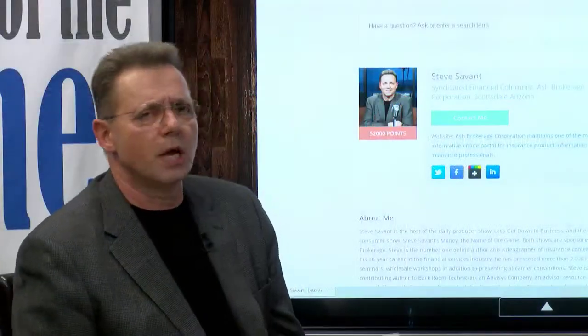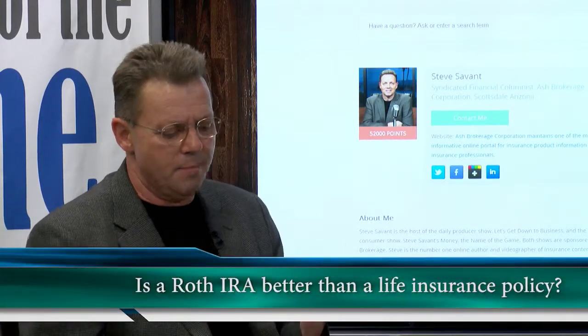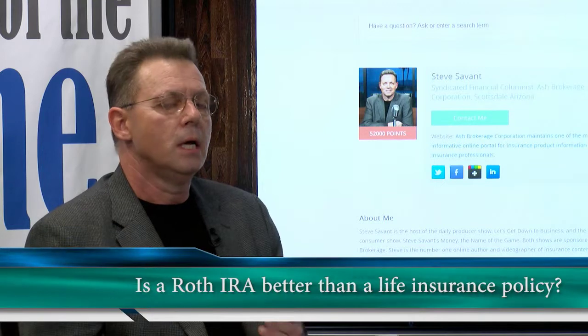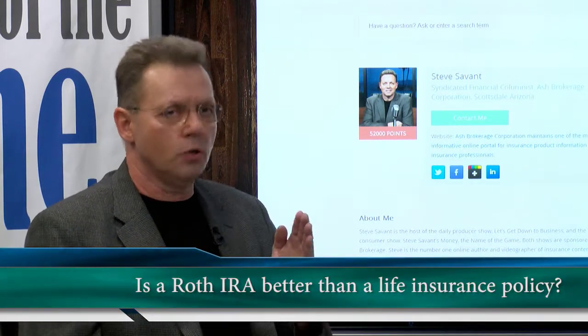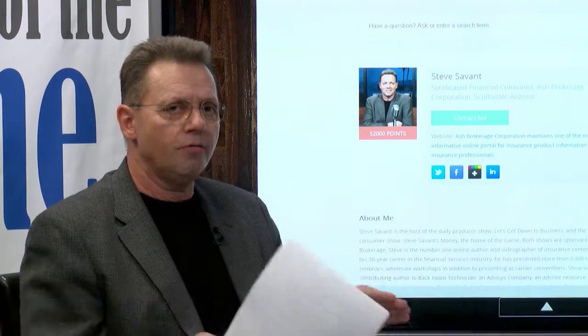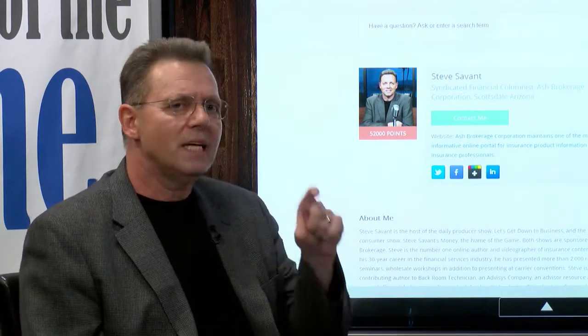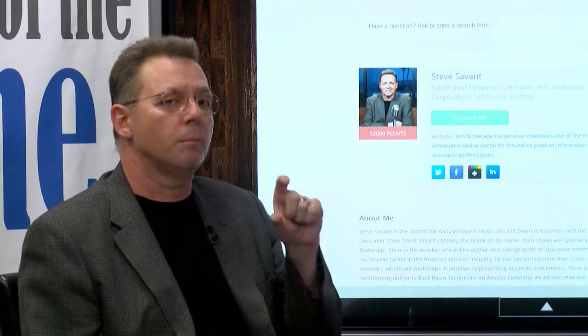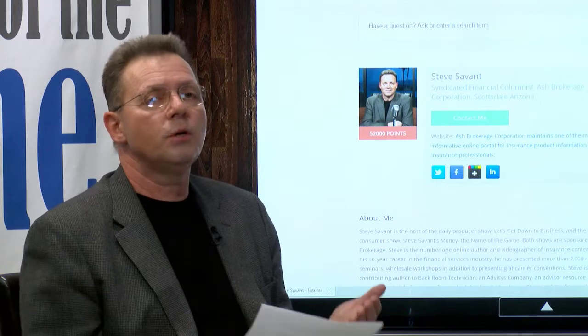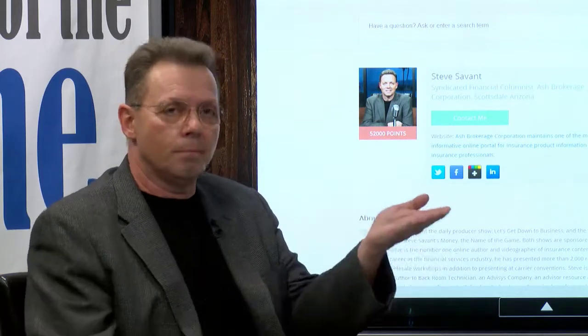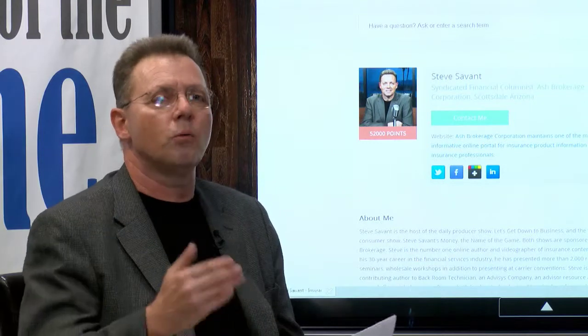I'm answering questions from insurancelibrary.com, and the famous question that we get all the time is: is the Roth IRA better than a life insurance policy? Well, it's kind of tales of two cities. Many times, if I want to be in different funds, I can get both funds inside a life insurance contract or a Roth. But Roth has limitations as far as how much I can put into it. Some people will buy a Roth, and I think it's a good idea, especially when you're looking at placing basic interest rate or an annuity into it or mutual funds. It depends upon what you're using it for.